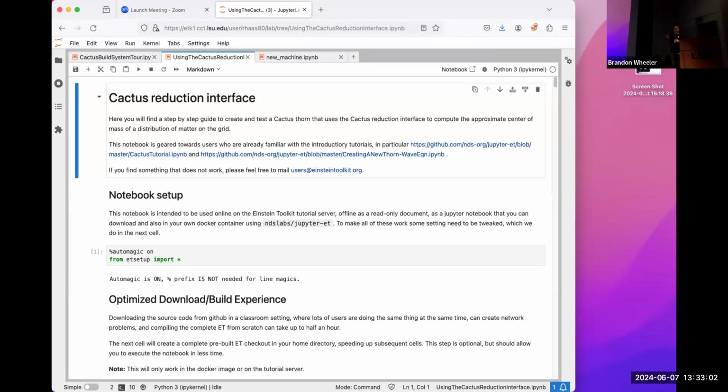There are other things you could try, like finding the maximum value on the grid. Maybe you want to know the maximum error, the maximum Hamiltonian constraint violation on the grid, or the minimum of the lapse, things like that. So basically everything that goes from much data on a grid to a single value is called a reduction. It's called that, I guess, because of what is called an MPI reduction, and these things are a very small layer around the actual MPI calls. Pretty much all software infrastructures will have that in one form or the other.